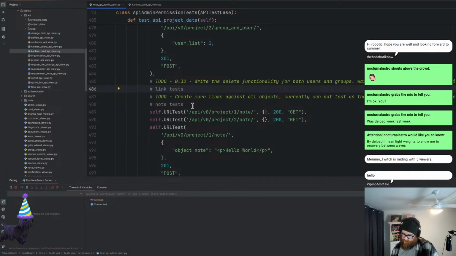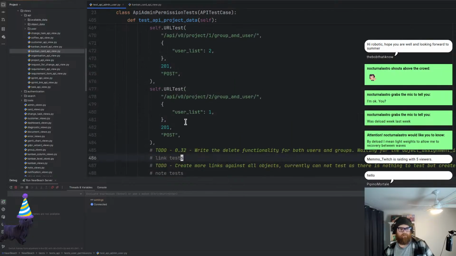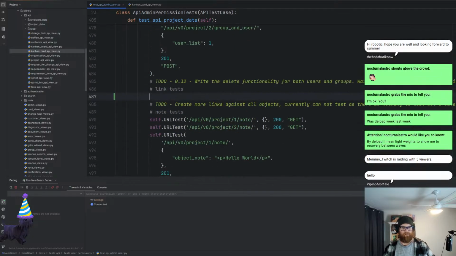So the one problem is this isn't as simple as writing this information here. I've got to write it with all the other possible places that we do linking. And then when we do all the permission checks, all right, cool. Let's put in the link tests in here.